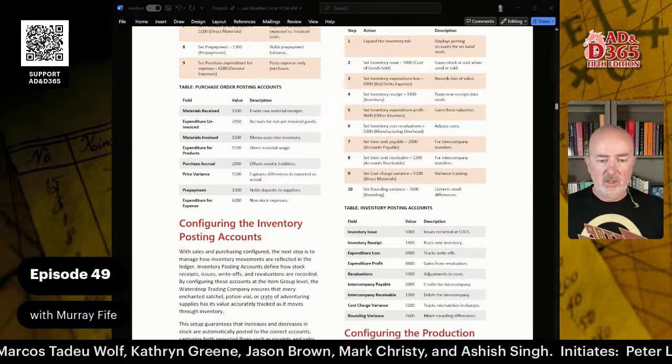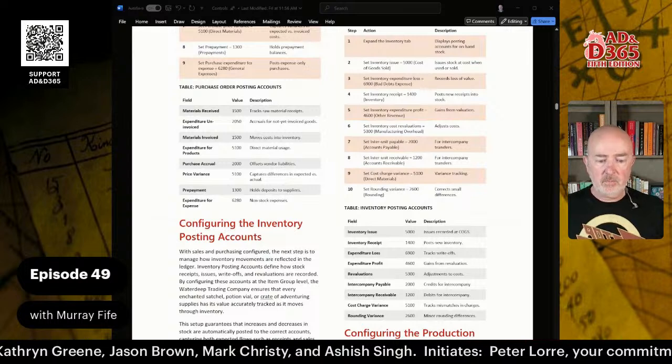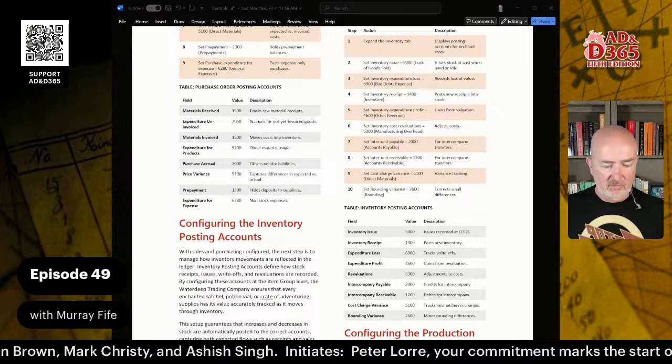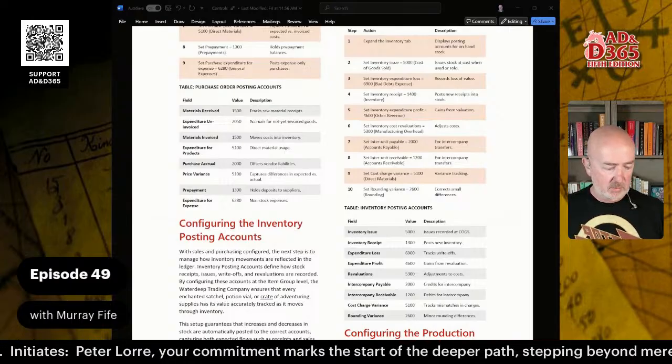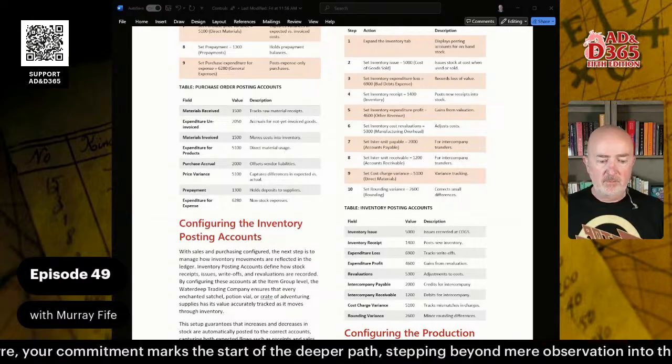So I'm just going to continue down and double check that I've got everything here for the inventory. So the inventory issue is going to be 5,000. Inventory receipt is going to be, let's try 1,400.